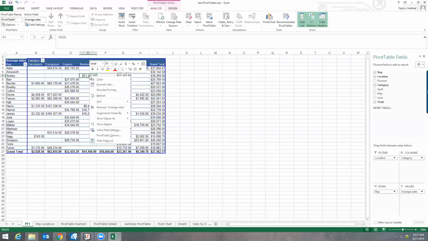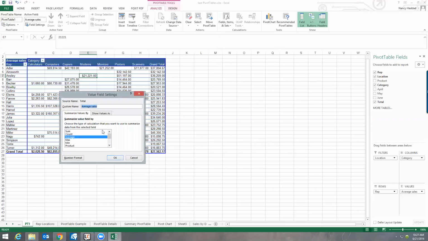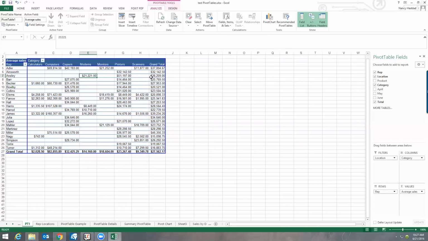And I'm just looking for, here, value field settings. So if I wanted it to make it average sales instead of a sum or count or a maximum or a minimum, I could do that. So the answer is that yes, you can change that. See, now it says average sales.